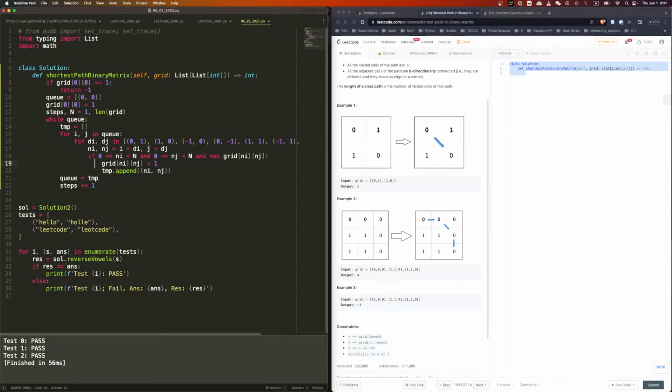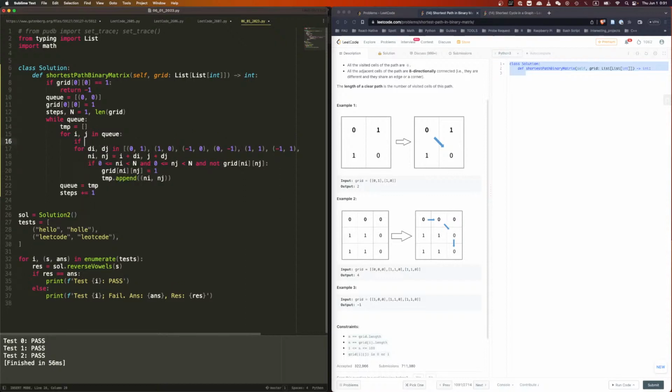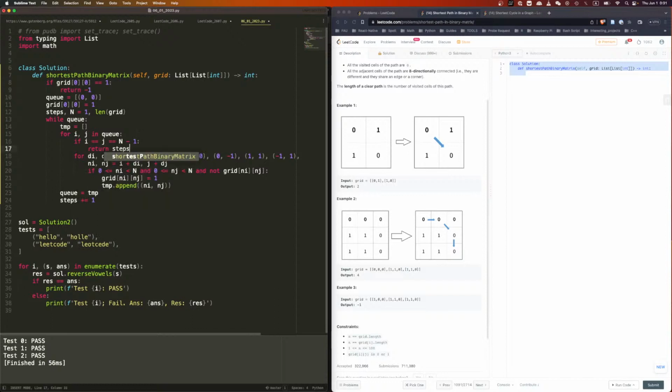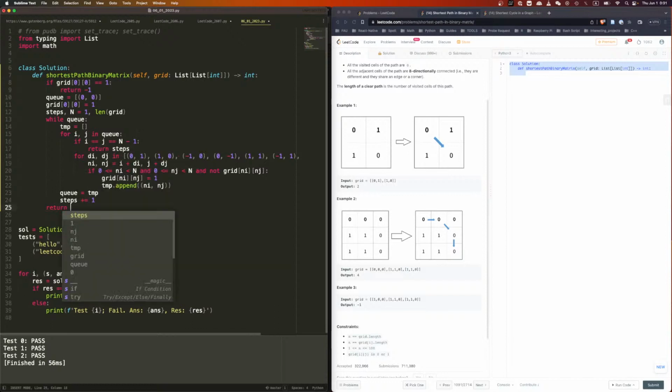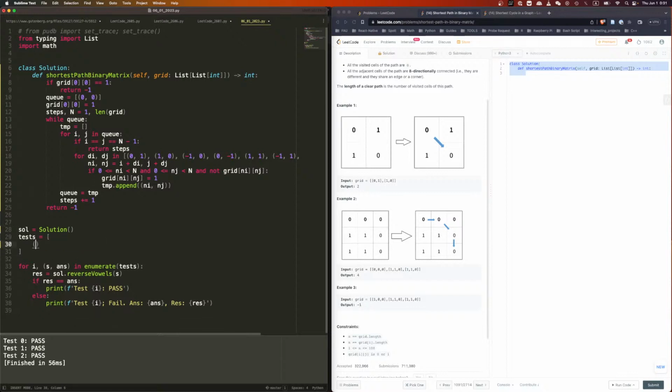So the next one: if i is equal to j equal to n minus 1, then we return steps. Otherwise, we'll return -1. Okay, let's see if this one works. This is 2.